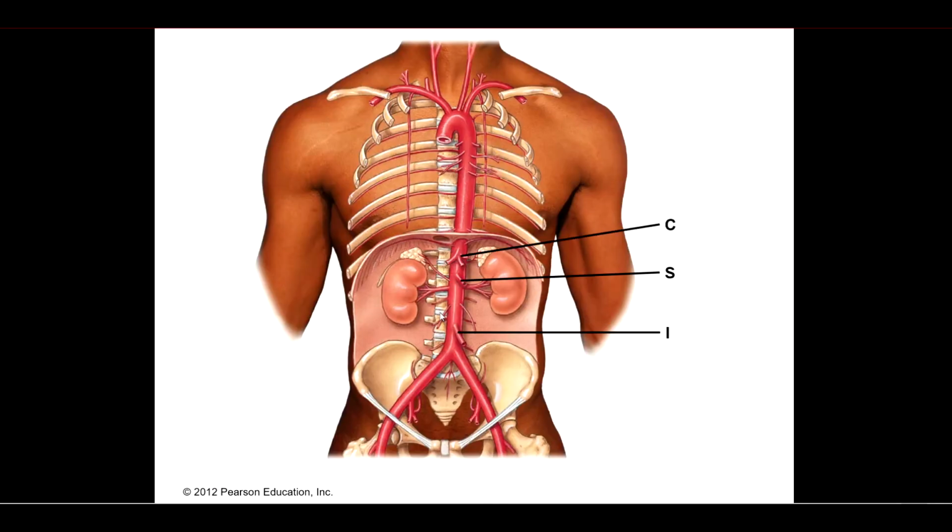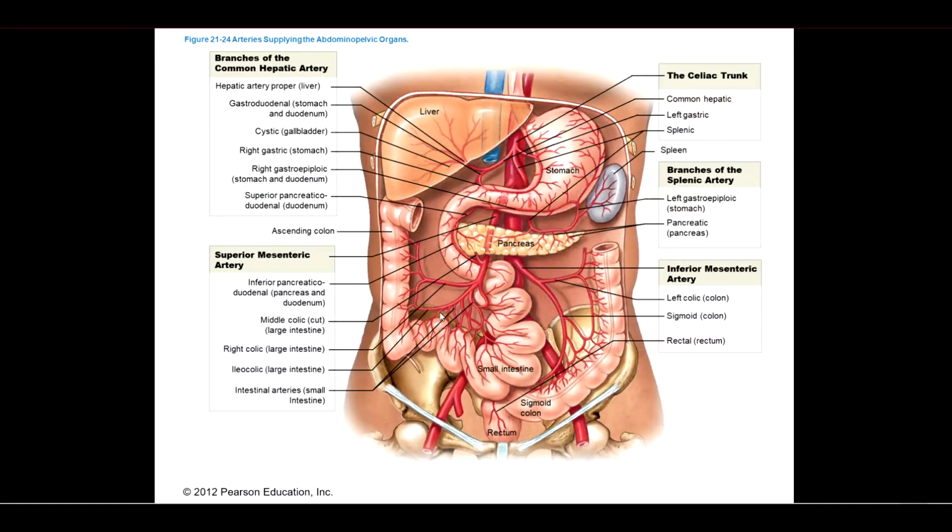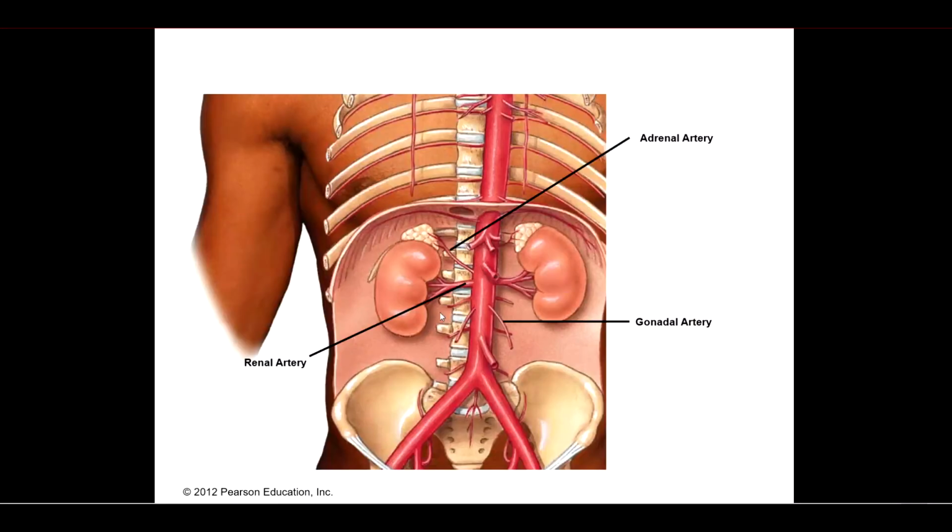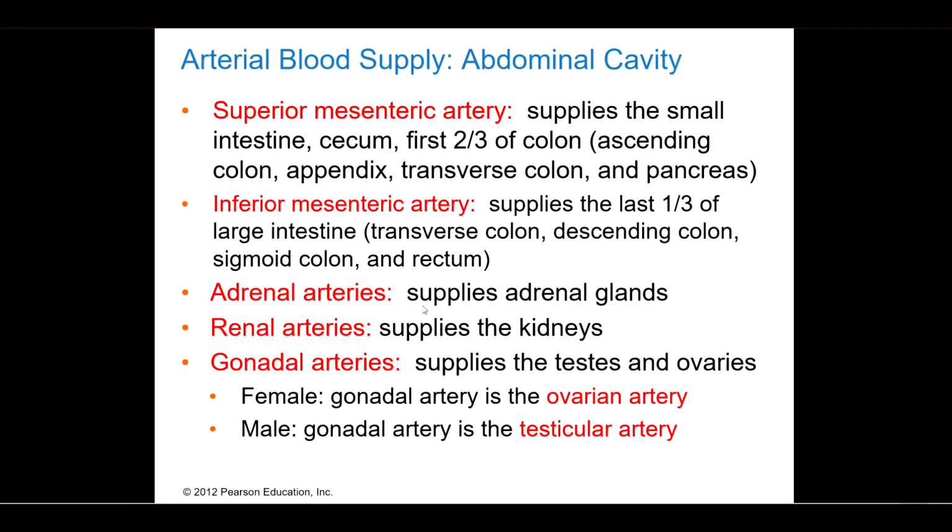So we kind of come over here. Let's say, what's an easy picture? Let's go right here. So I labeled them for you. I only did it on one side, but here's the adrenal gland on the right, adrenal artery on the right, and then this would be the adrenal artery on the left. I didn't want to over label it, so I just only did one side. Here's your renal artery here, going to the left, renal artery going to the right. Okay, adrenal and renal. The next one we want to look at are what we call the gonadal arteries.